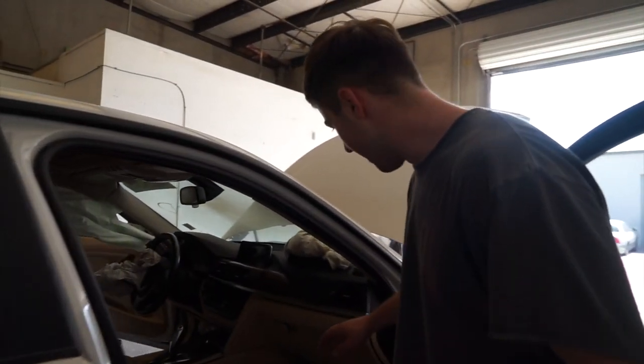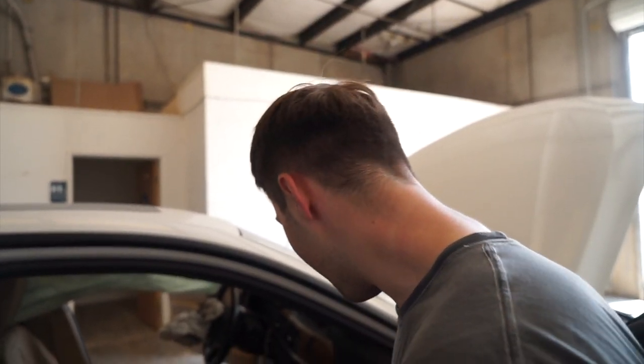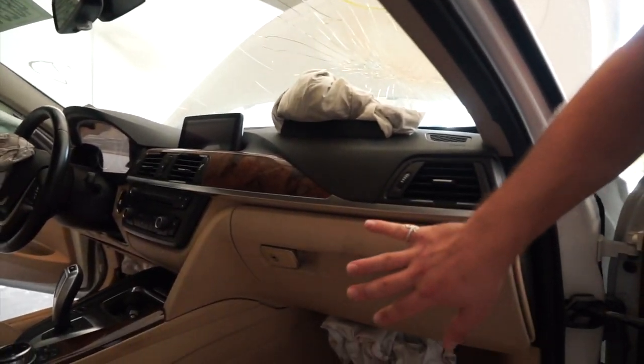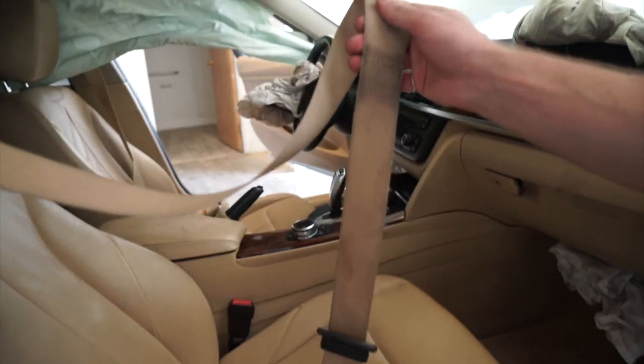Yeah guys, as you can tell, this is another really bad one, a blown dashboard. We're actually working on receiving this one. We ordered the dashboard like a month ago, and we're still waiting for it to arrive, but yeah, these are pretty rare to come across because of the different extended leather on here. So we're still waiting on that, but blown seatbelt, and we've got the blown buckle as well. Of course, it's nothing we can't tackle. Yeah, we're gonna knock it out.